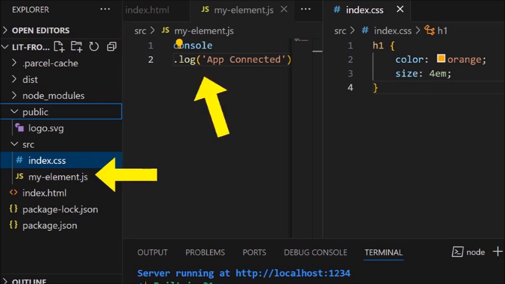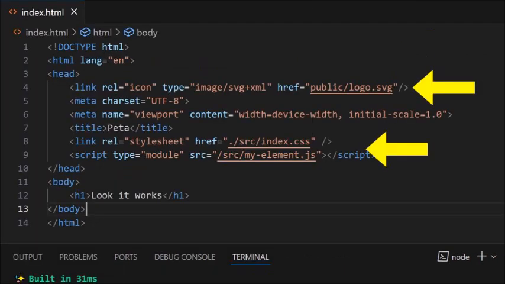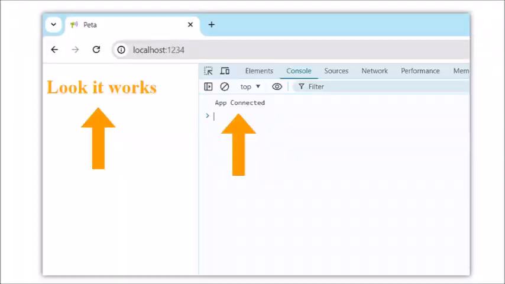Now add a file, for example, called myelement.js to your source folder, and add a test line of code. Now add your logo as your favicon, then add links to your CSS and JavaScript files. And as we can see, our logo, CSS and JavaScript files are working.